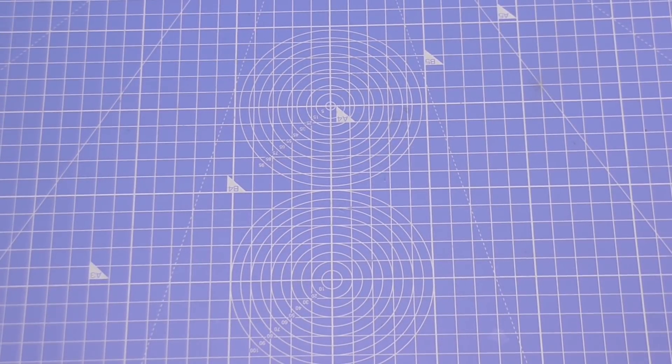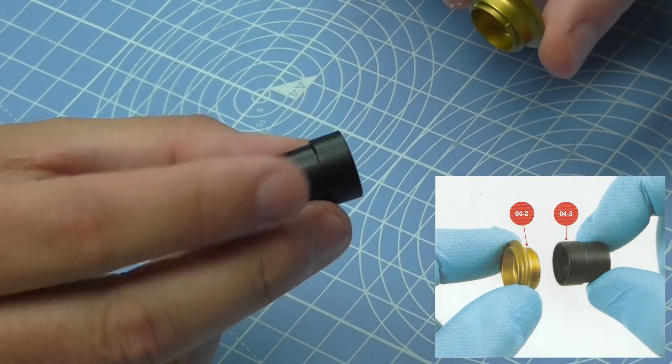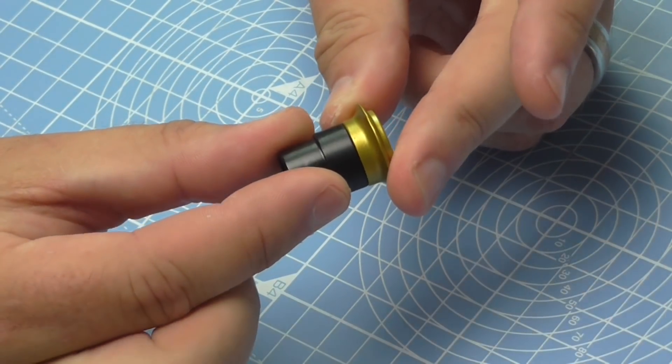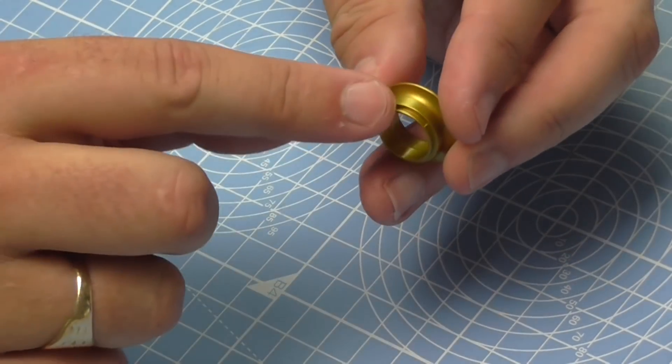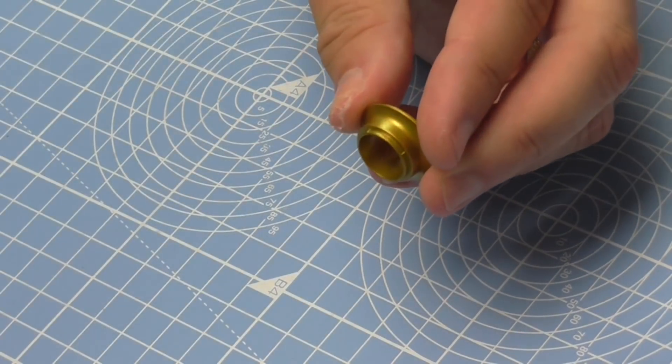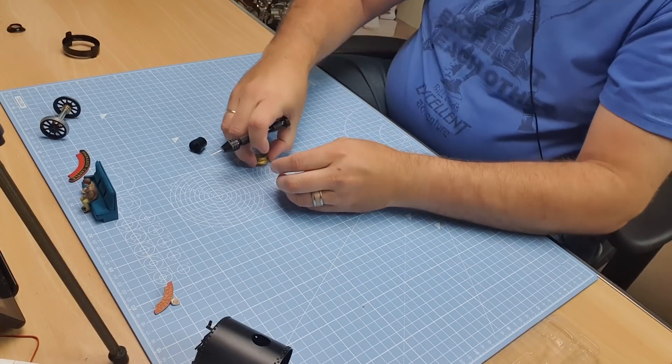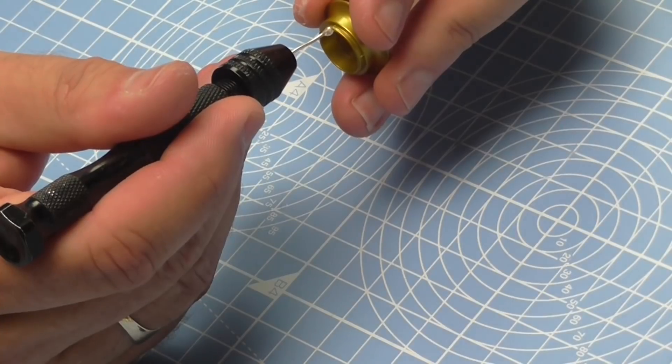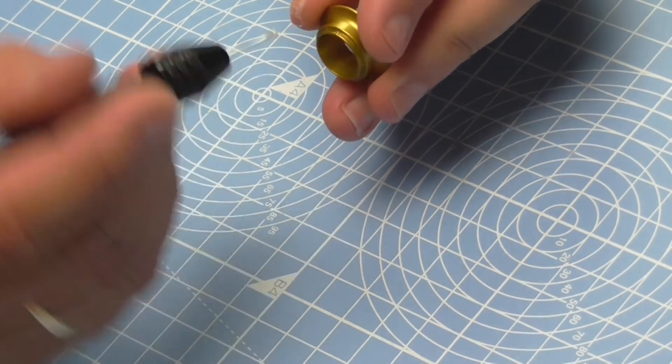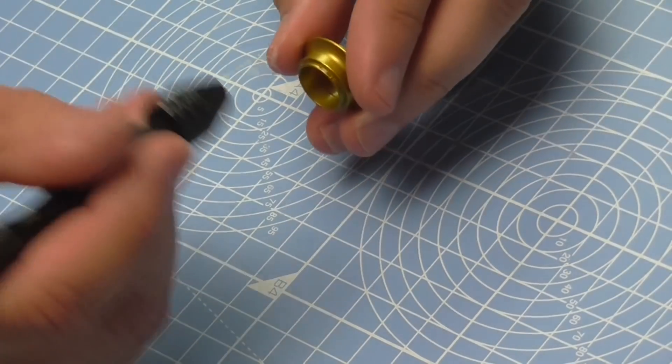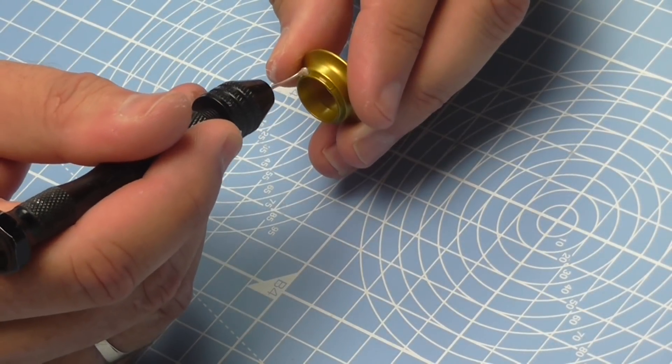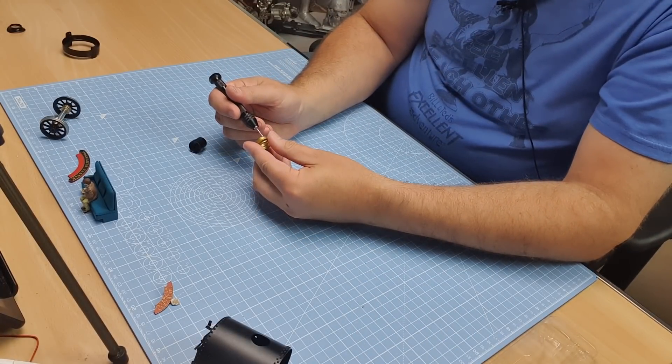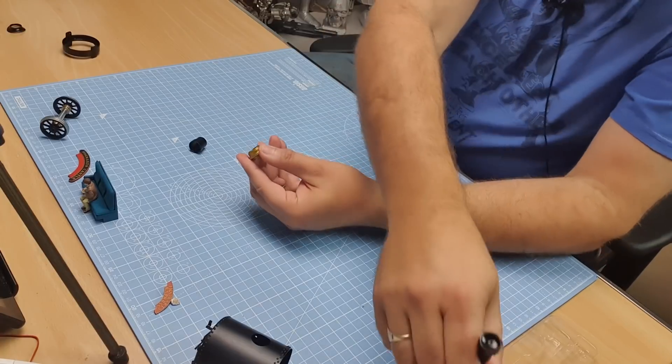The first thing we're going to need is the chimney. This is what the chimney top looks like. This is just going to go in here just like that, but it does need to be held in with a little bit of glue. So I'm going to put a bit of glue just around the rim there. Make sure you go all the way around here because this isn't plastic detail, this is all metal.